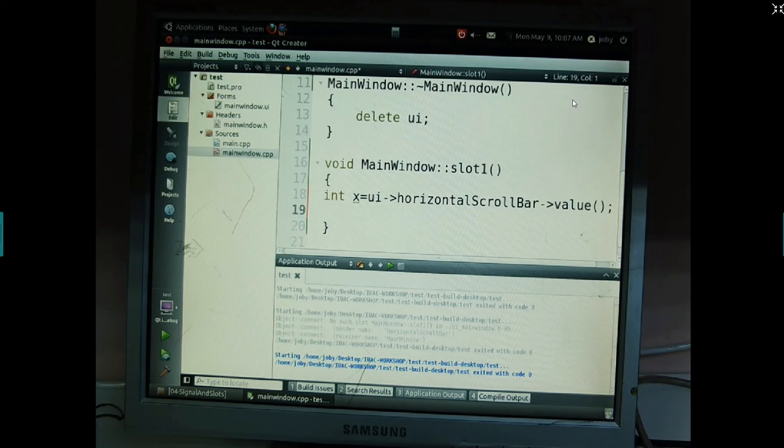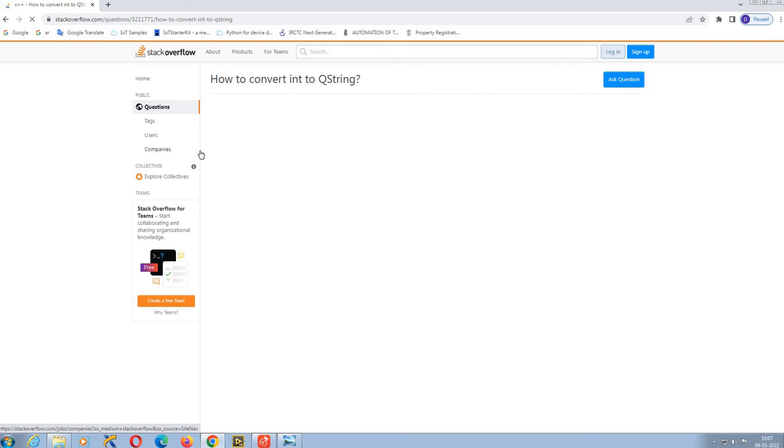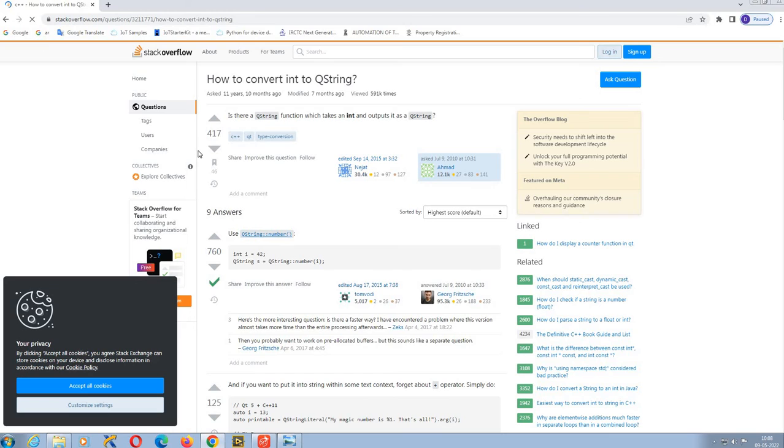Now I simply have to go to the browser and look for a function to convert. So how do you convert this integer into a string?